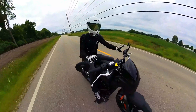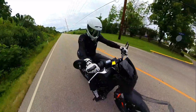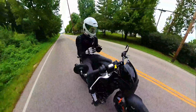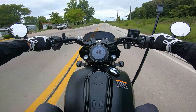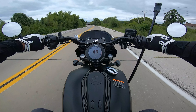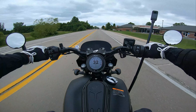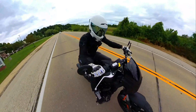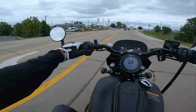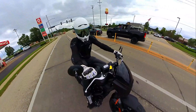We're going to try to get this done — from a slow roll, clutch in, revs up. Yeah, that's pretty sick! Let's try it one more time from a 25-mile-per-hour roll — clutch in, quick rev. Did I just wheelie? I think I just wheelied completely by accident! Maybe in second gear with a bit less wheel speed... dude, this thing picks the front tire up off the ground — that's so crazy. The traction control cut power on me again; I'm not sure why — I had it turned off, maybe I didn't click it into gear all the way.